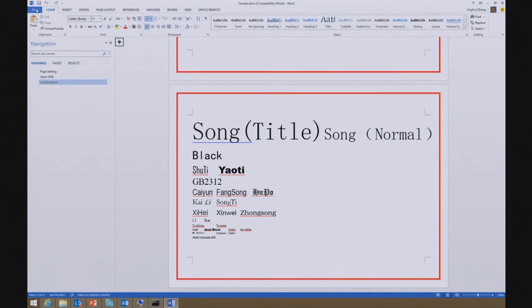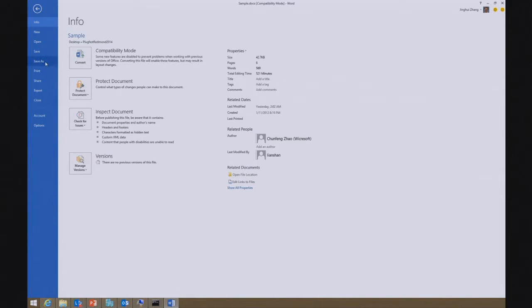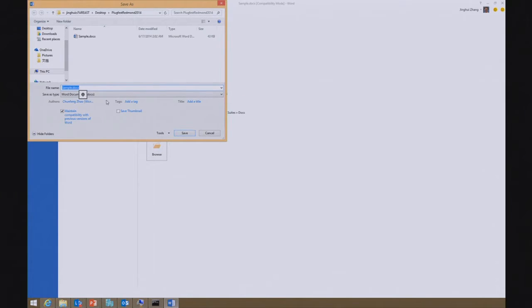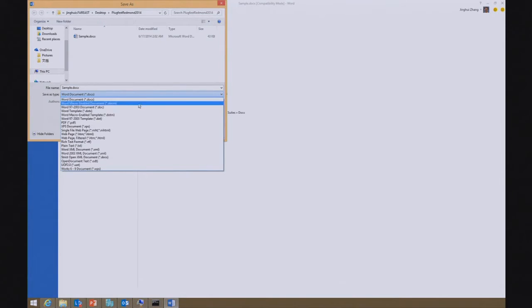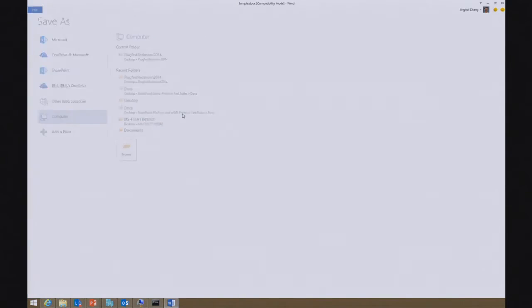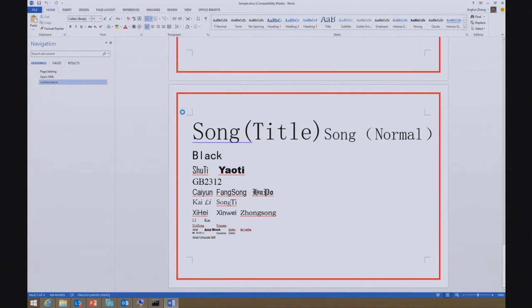So in Save As, we can find a UOF file format here. Now it converts all the content in this document from OpenXML to the UOF file format. It will take a while.